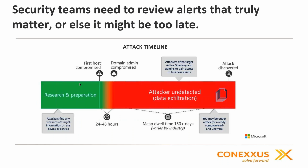So take a look at this attack timeline. An advanced attacker will first spend some time preparing and researching and seeing how he can infiltrate your organization. And once he gets in, within 24 to 48 hours, he can start really doing some things that could negatively impact your systems. And then if he's able to stay in, maybe he'll be there, or they, meaning the organization, will be there for 150 plus days as they go from system to system, such as the Sony hack, taking as much data as they can. Now, the point I want to make here, though, is look at that 24 to 48 hour window. We want to be able to detect and respond to the most important alerts as quickly as possible, or else it might be too late. Thomas, you're in this world all the time as a security strategist.